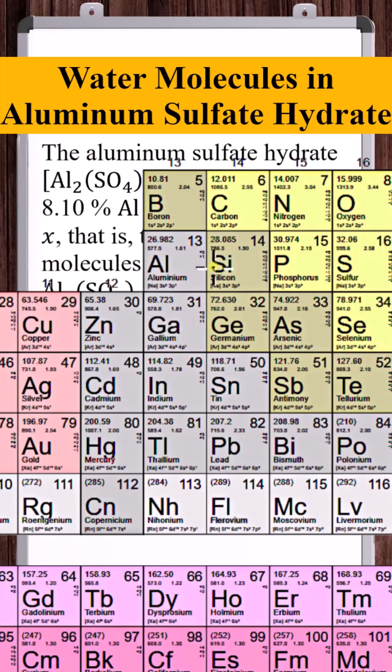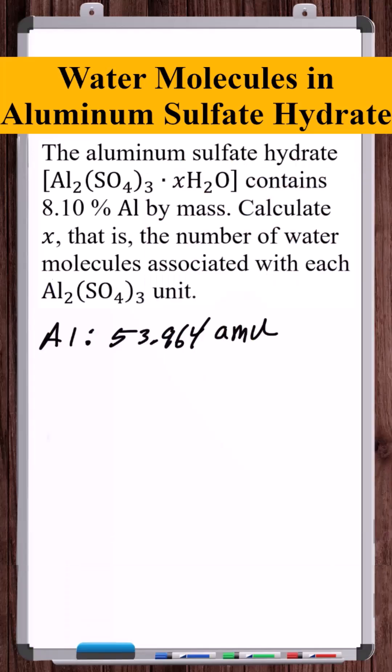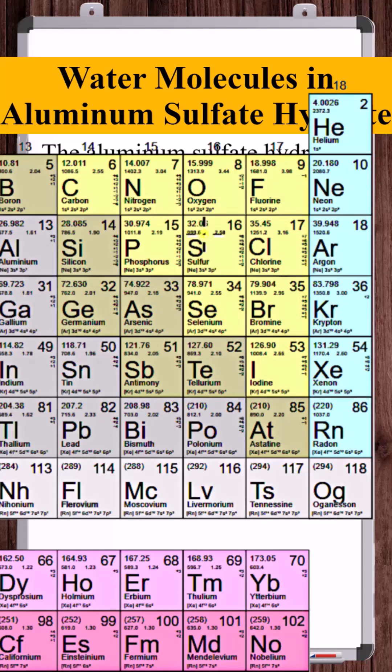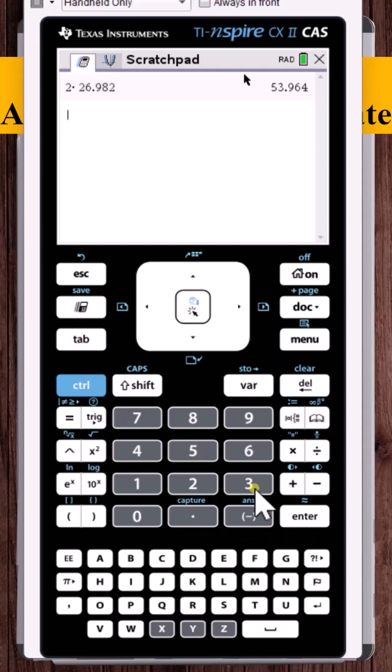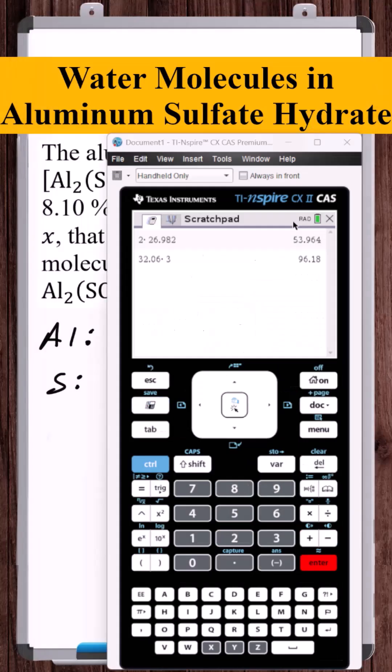Remember, these values here of the elements correspond to two separate properties: the atomic mass and the molar mass. Typically we're using the molar mass, but in this case, we could just use strictly the mass. Now, sulfur: we've got three sulfur atoms, atomic weight 32.06, so 96.18.